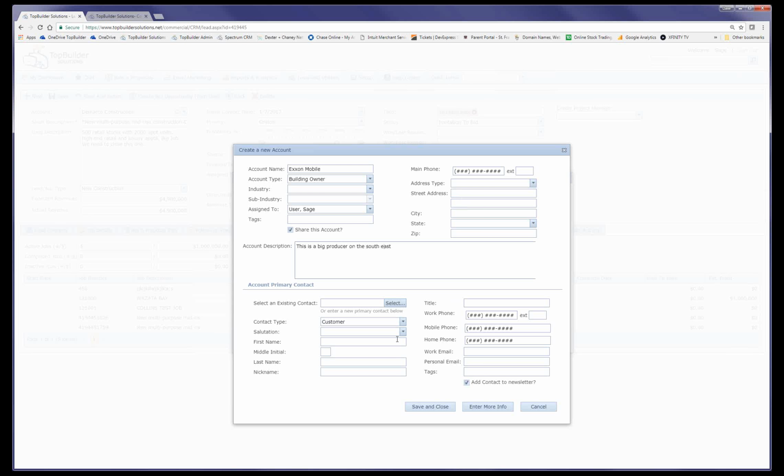Phone address, and for the sake of making you watch me type, I'll skip over that, and then I'll put, I saw a concert of his last night, so I'm going to put Elton John in there as the contact, and then all contact information as well as the primary contact.